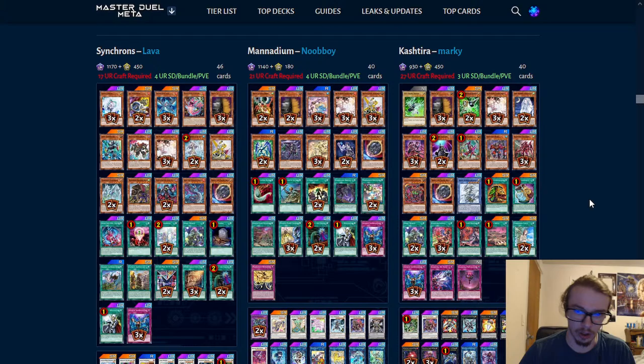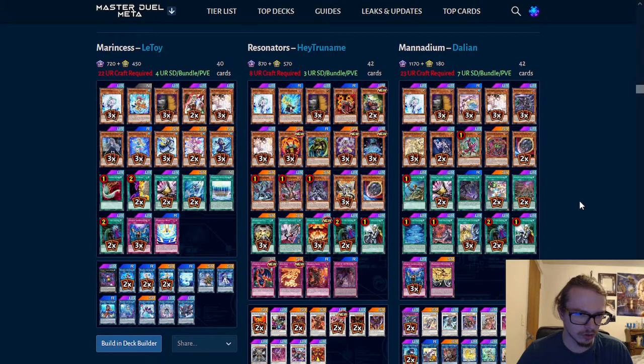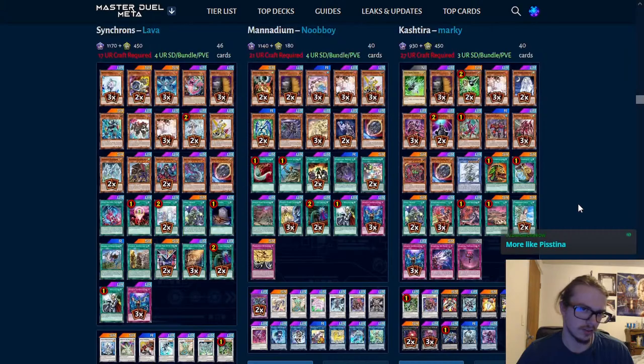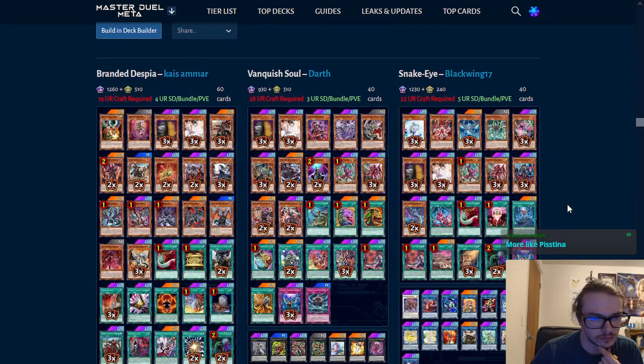Oh. Are we playing Triple Attack? We're playing two Triple Attack and two Change of Heart. Odd. Strange. We're not playing Pot of Desires. Hold on. What? It's fine. Just don't think about it. I guess because we need Wave a lot more in Master Duel, it makes sense since we can't go into Toad.